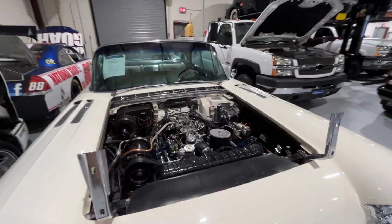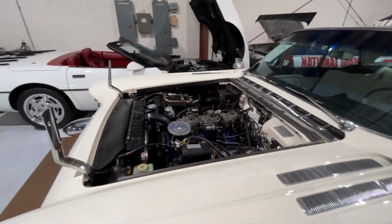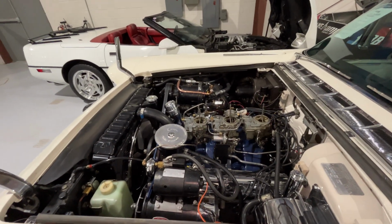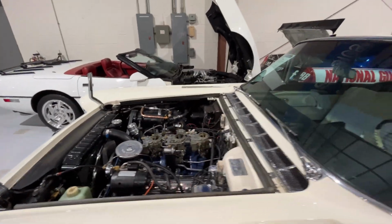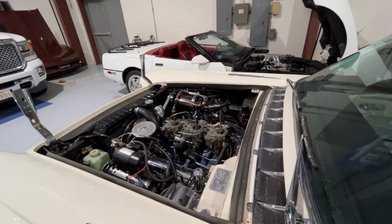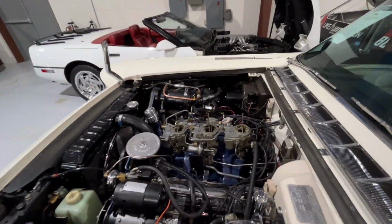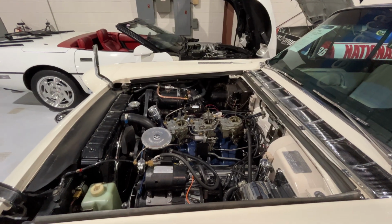So next project, we'll get underneath it and start detailing that up. And of course the hood's going to go back on, which shouldn't be a big deal, but we've got it marked. But you never know, it's always a big deal. The car's this old, something is always harder than it should be. The air cleaner is literally no big deal, but I've got pictures of that for when I put it back on there.